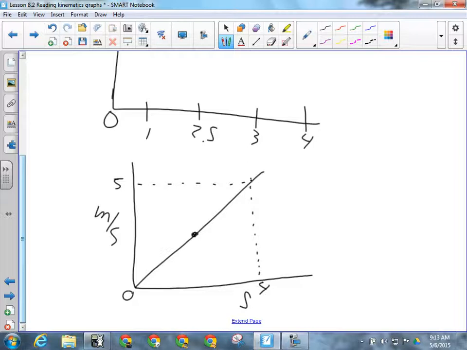But it'll work. So I found the area of the rectangle up here, and it gave me the distance traveled. How do I find the area of a triangle? Base times height over 2. All right. So if I go the base, 4, times the height, 5, over 2, is that the same as saying 4 times 2.5? Is that what we said the average speed would be? Half of 5? Okay, see how this is working? Right? I'll get the distance traveled, okay, by doing that.